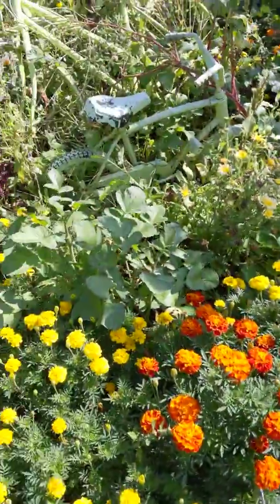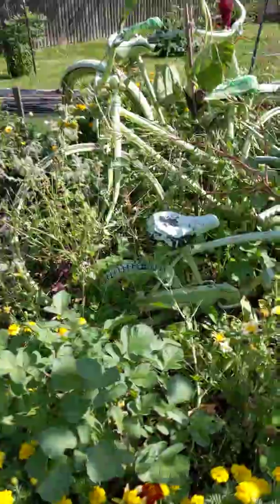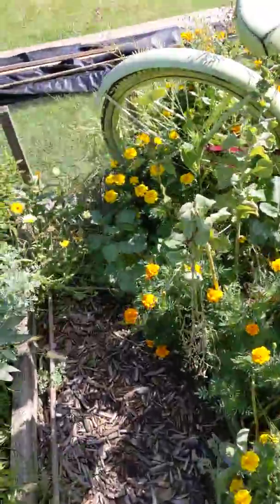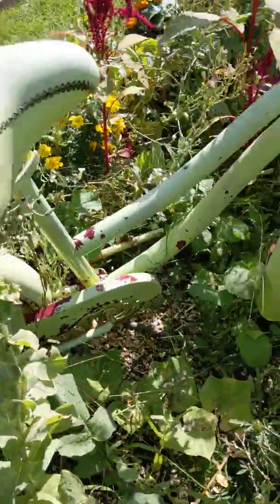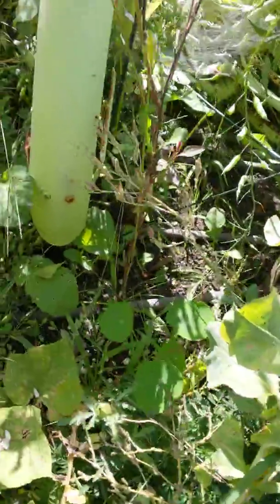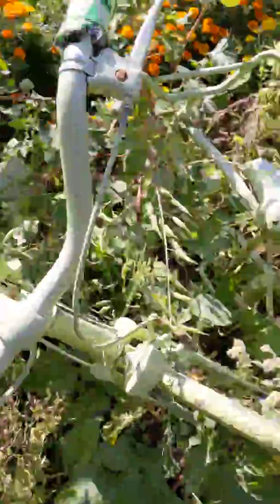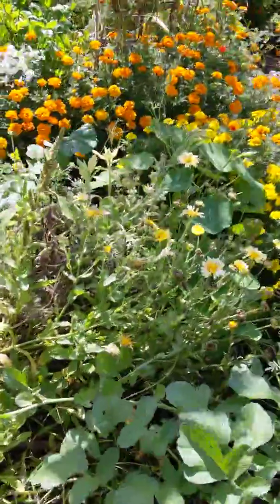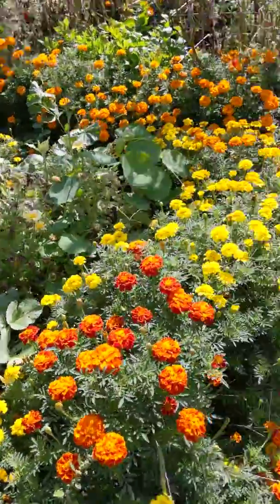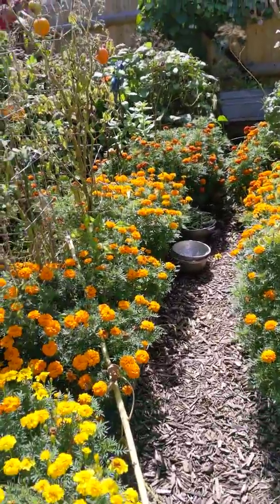And here in my cukes and bikes bed, the bikes are there. There are 2 small cucumber plants, and I haven't noticed anything forming on them recently. The bush cucumber that I have growing out in a container is still producing. And I've got calendula in here and nasturtiums. And of course marigolds around the edge of every one of these 6 rotating beds of annuals.